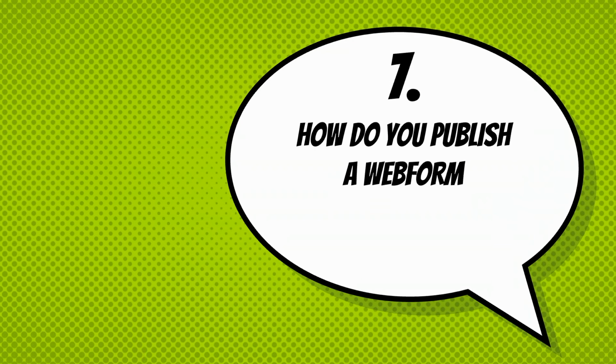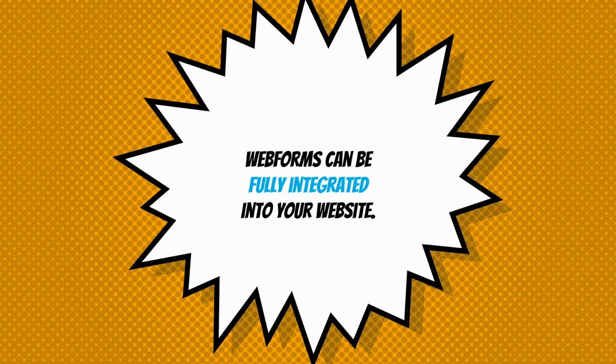So, web forms are config entities, and they get their own dedicated page now. You go in, it says /form, and you've got contact. That's well and good for a lot of sites, but there's also this need to put these forms throughout your site in different areas. So the question is, how do you publish this form? And you can actually turn off that dedicated URL and say, I'm only going to use this form in blocks. And important to say, I spent a lot of time making sure these forms can be fully integrated into your site, any way, anyhow, anywhere.